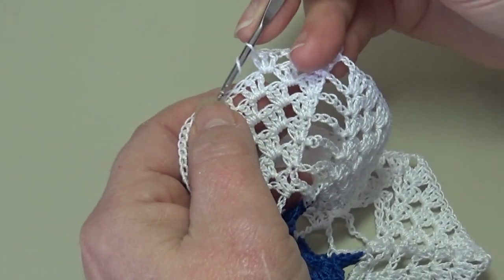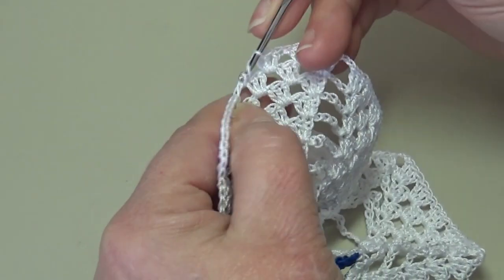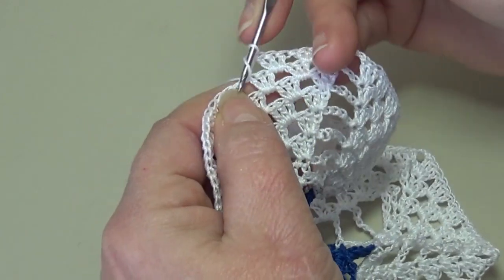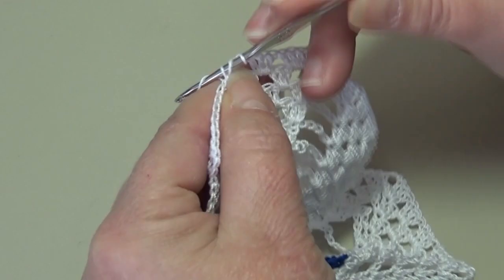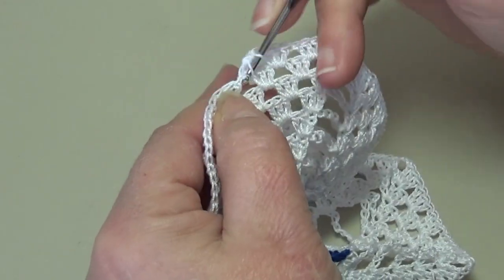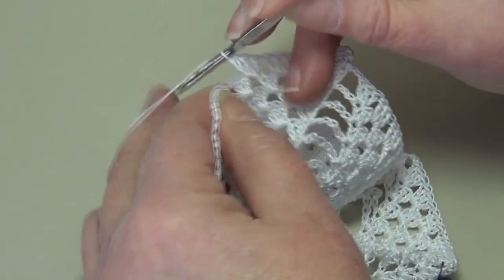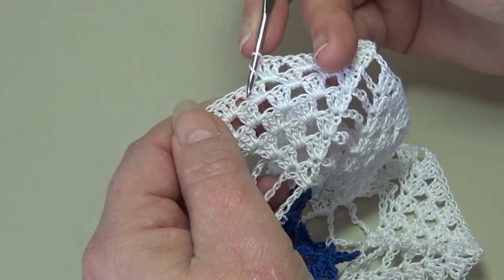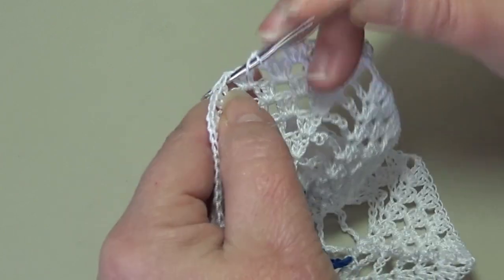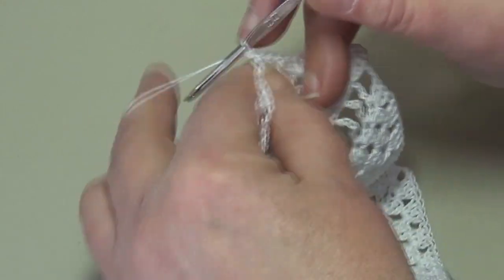So yarn over the hook, skip the next 3 double crochet, insert between the skip 3 and the next double crochet, and work 3 double crochet. There's 2, and there's 3. Yarn over the hook, you're going to skip the next 3 double crochet, insert between the skip 3 double crochet and that next double crochet, and you're going to work 3 double crochet. There's 1.